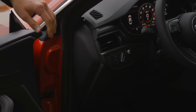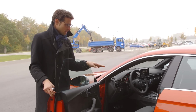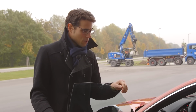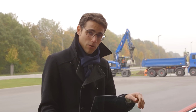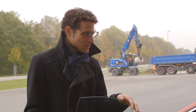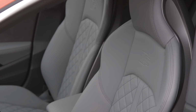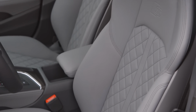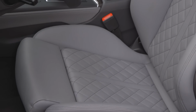And the seats, they have this diamond quilting structure that is beautiful visually, but not that good for the comfort. It's really hard with those lot of contrast stitches. And those ones here are also the optional S sport seats. It starts with normal sport seats, and also you get them in Alcantara on the inside, leather on the outside. And here the full animal skin seats I do not recommend. Not good in summer, not good in winter times, climate wise. And again, those diamond stitching looks good, but it's not really comfortable. So just stay with the standard seats. You'll be better with that one.